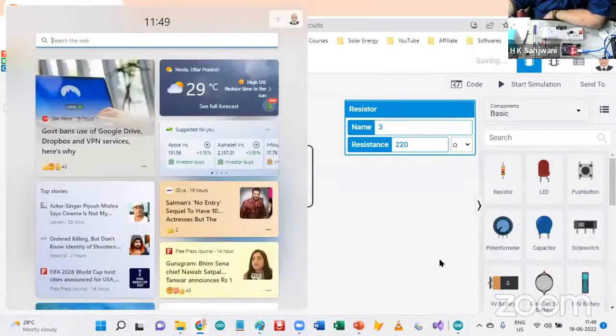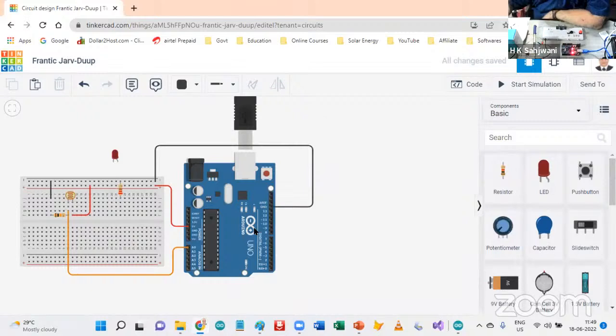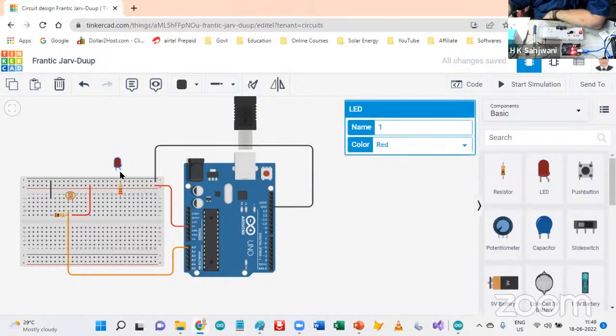I have connected one end of the resistance to the negative, and the second end of the resistance to the same end of the LED on that particular line. Then this line has to be connected to pin number 8. According to our program, this pin has to be connected to pin number 8.